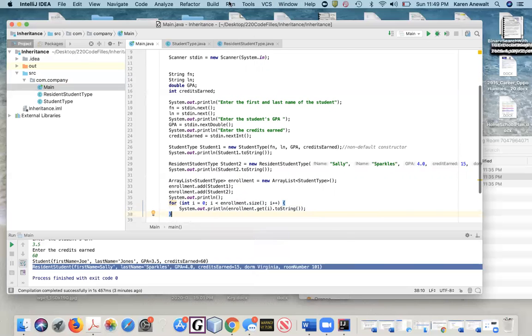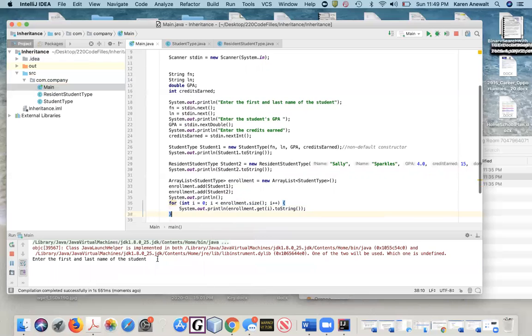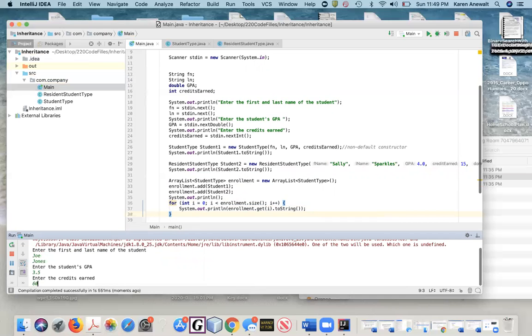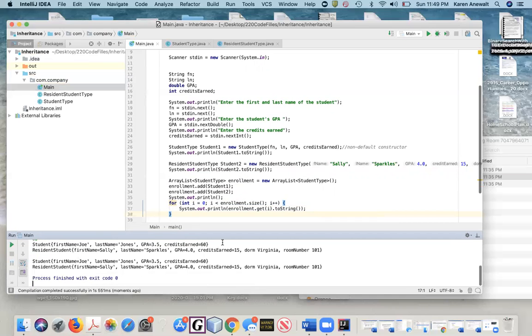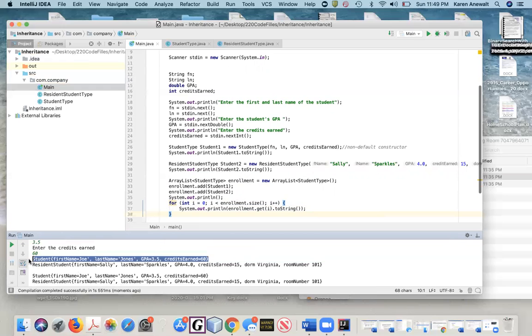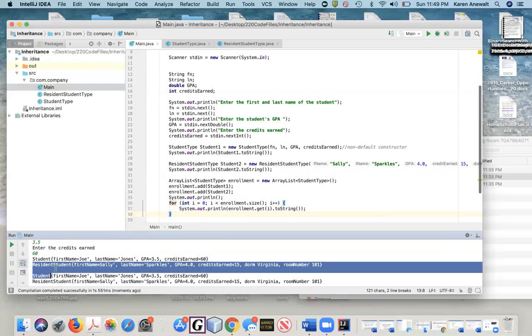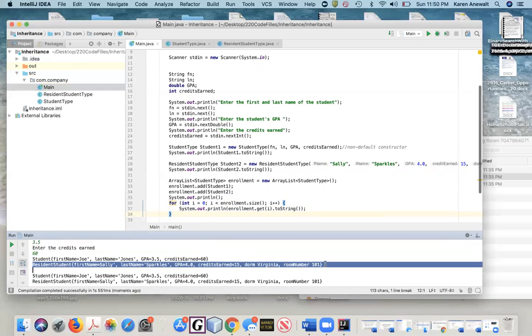And let's go ahead and run that. It's going to ask me for my data about the student. Create my object for Joe. He's a student. And then it's going to create my resident student, student 2, using my literal values.